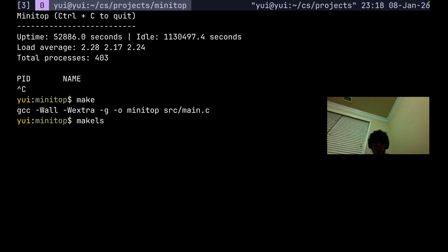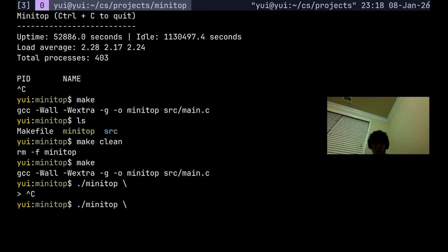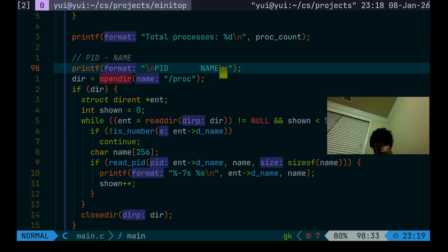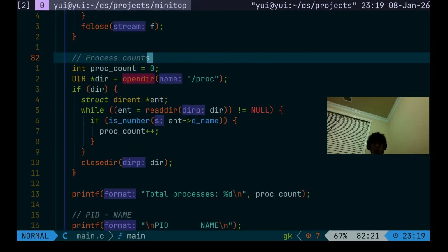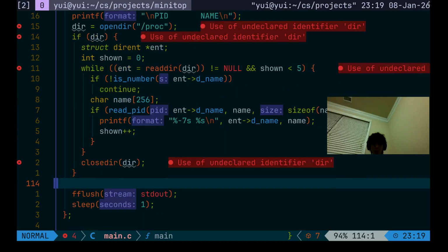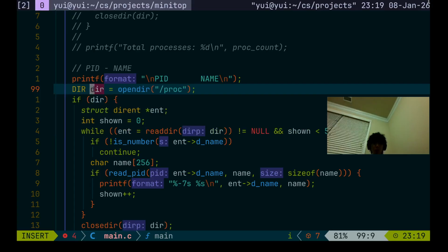Let's start with the process. What could it be if I hide this and then initialize this with our directory?